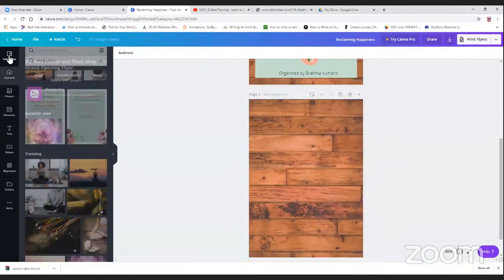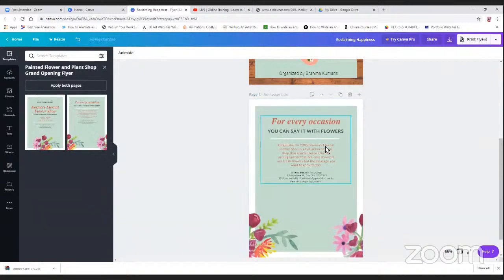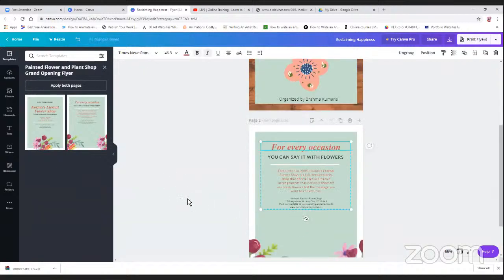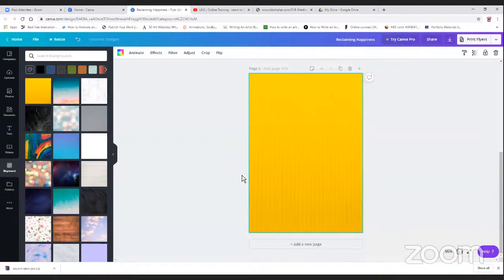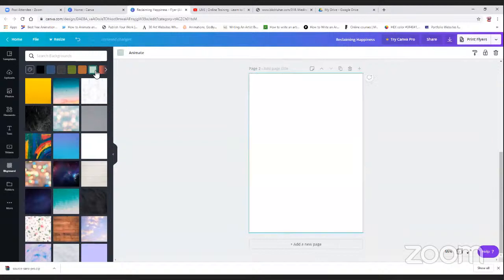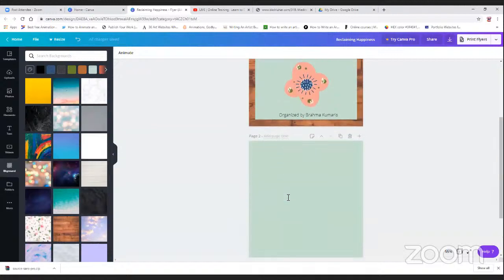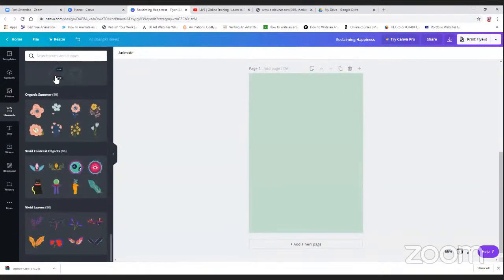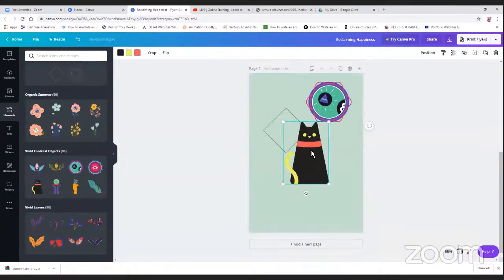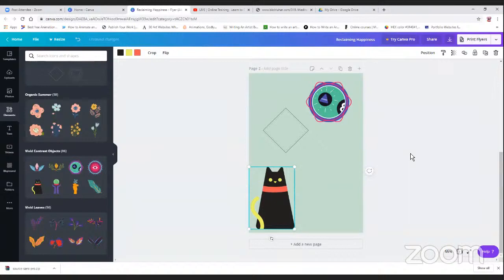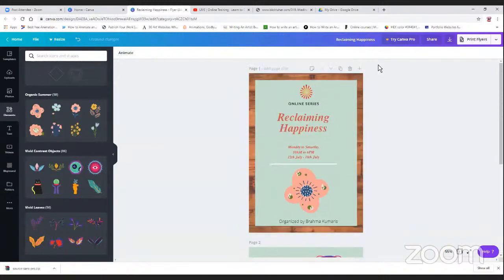Now here again, I'm going to have to choose either the same template, which they've already given me, or I can choose not to do that and I can include, on the previous background, whatever color, elements, and again add some text. I'm just adding random things just to show you that we can do 2 pages, but you got the gist of it. Now I want to save this. So I am going to click on this download button.